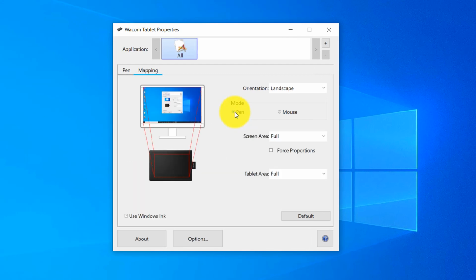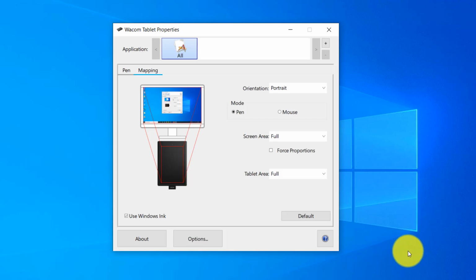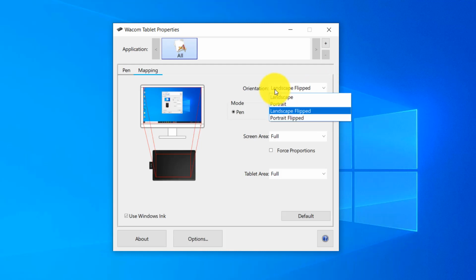We can also do many configurations here, for example the orientation. Currently it is in landscape mode, and I prefer landscape mode, which is far better than any other orientation. Here you can change it to many other orientations. Now I have changed it to portrait. Here you can see that this point goes here, and this goes here, and this here and this here. For doing this, we need to hold the tablet in portrait mode. Now you can see that the cursor is here and I am moving it in portrait mode. Once you change it to landscape flipped, the side will be flipped. That's the difference between landscape and landscape flipped.